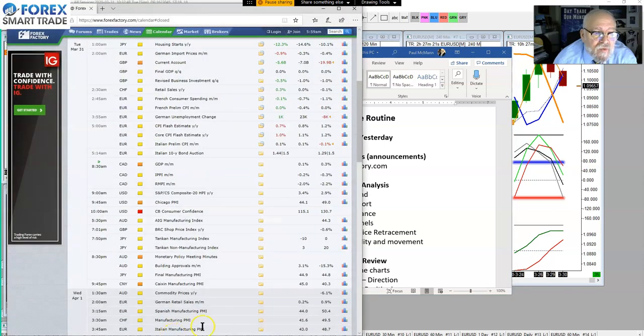We generally use the news feed from forexfactory.com. Forex Factory breaks the news items down into 3 categories, yellow, orange, and red. And it's really the red ones that tend to move the market. So scrolling down today's news items, we have consumer confidence from the United States being released at 10 a.m.